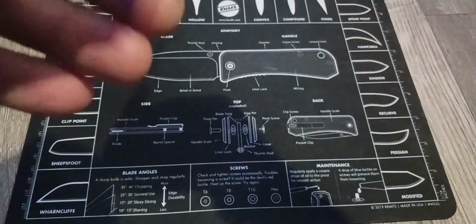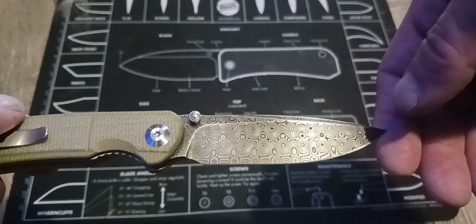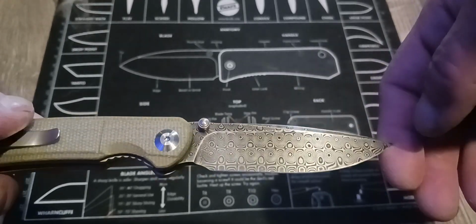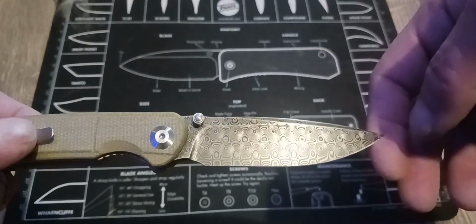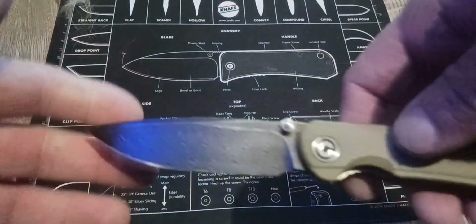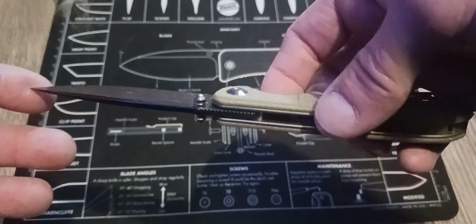I love Damascus. Real Damascus. I know a lot of companies just laser etch pattern into them, and I don't want that. I want Damascus, or just don't even try, you know. But this is really cool. It's good stuff. It really just does something for that steel when you hammer them layers together. I believe even some of the lesser steels, you could do that with it, and it's going to make it a lot better, you know.